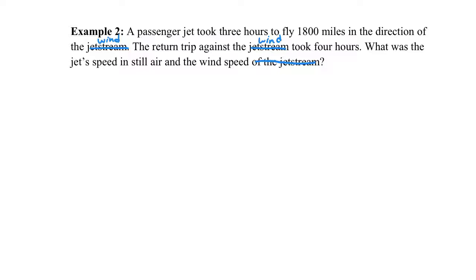Don't worry about that. So what are the two variables we're looking for here? Because those become my unknowns. My let statements are a function of what I'm looking for in the problem. This problem is not asking me to find distance. It's not asking me to find time. It's asking for the jet speed without any wind and the speed of the wind. So the jet's speed, or the plane's speed, we'll call that x. And let's say the wind speed is y.